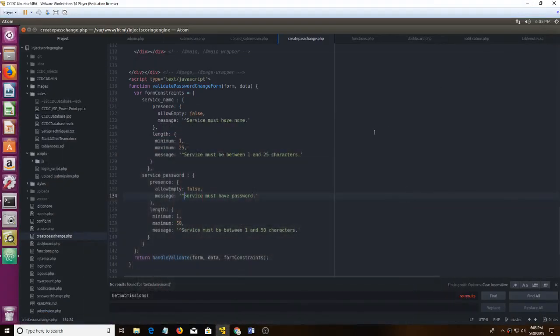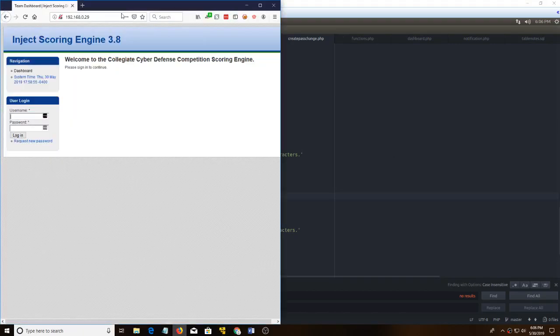Hi, so today I'm going to be talking about the CCDC Index Scoring Engine Manager website that I've made. It looks like this when you first see it, and it'll look familiar to some of you. I know it's used in the Midwest region, but I'm unsure if other regions use the same website for Index.